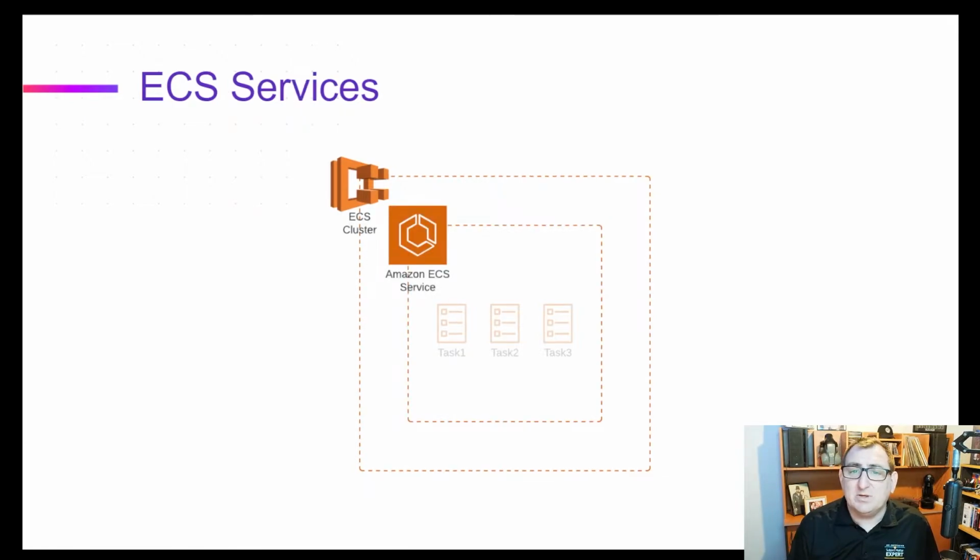You can use an Amazon ECS service to run and maintain your desired number of tasks simultaneously in an Amazon ECS cluster. How it works is that if any of your tasks fail or stop for any reason, the Amazon ECS service launches another instance based on your task definition. It does this to replace it and thereby maintain your desired number of tasks in the service. Right there we have scaling and self-healing.